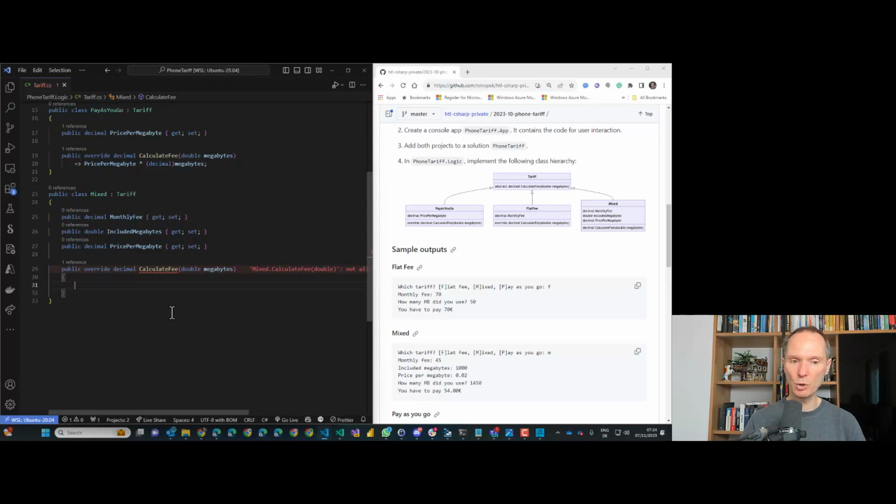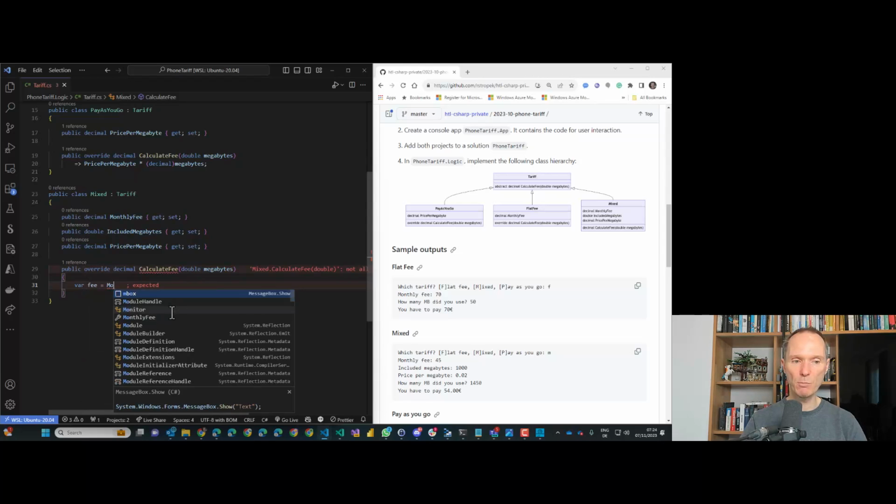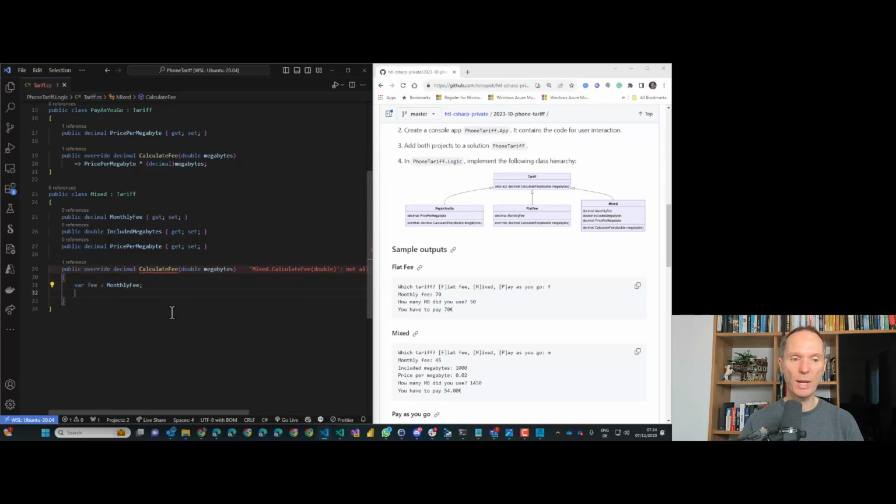So what we could do to keep it very, very simple is we could say var fee equals MonthlyFee. That is the part that we absolutely have to pay. Then we can say if the megabytes are greater than the included megabytes, then we have to pay something extra.